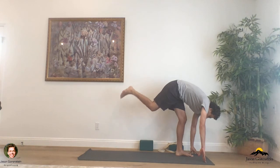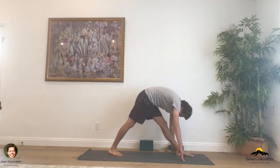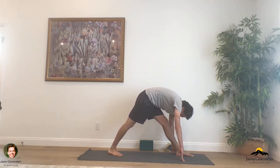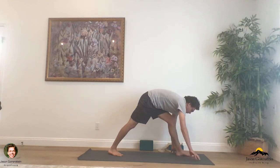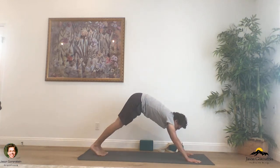Release the hands down to the mat, glide the left leg back. Again, we come into Parsvatonasana pose. So lots of Parsvatonasana poses today. Bending into that right knee, stepping your right leg back to meet the left. Good. Shift forward into plank.